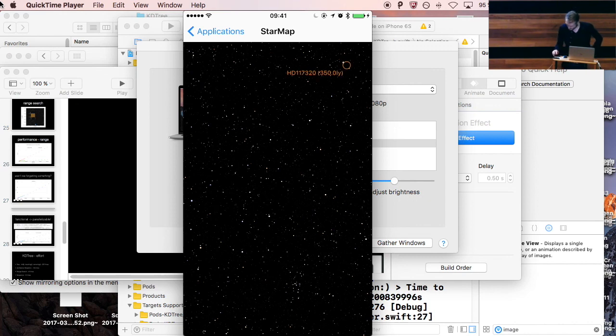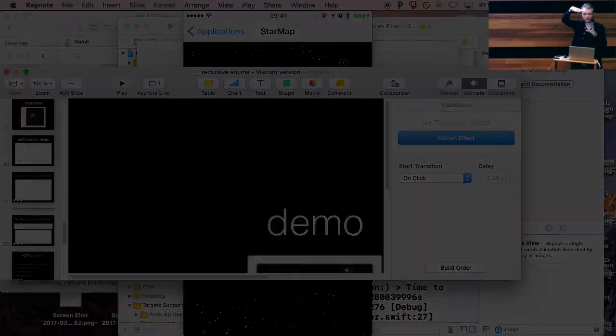But the point here is that I can tap somewhere and try to find, let's see, I'm trying to hit this one, but my fingers are a little bit fat. Yes, there we go. So this is a named star, but you can see that when I tap somewhere, the response is immediate. This is 7,000 on this page just now, but it's 120,000 in total. You can use the range find to give you all the ones in a certain area, and you can use the nearest neighbor to click on one.